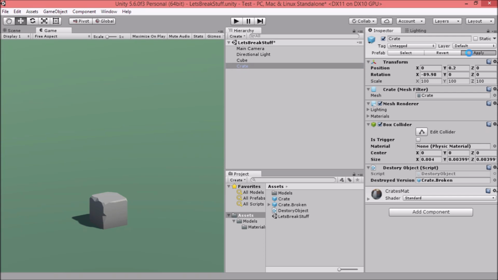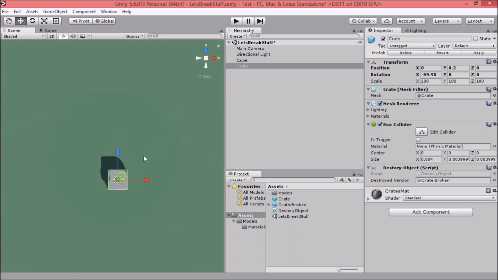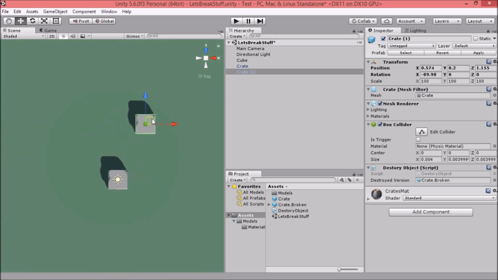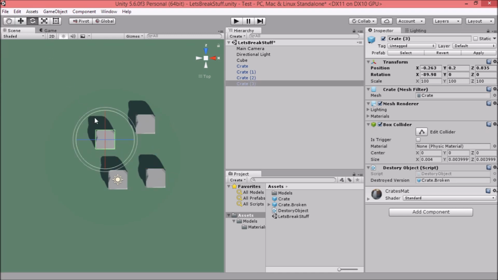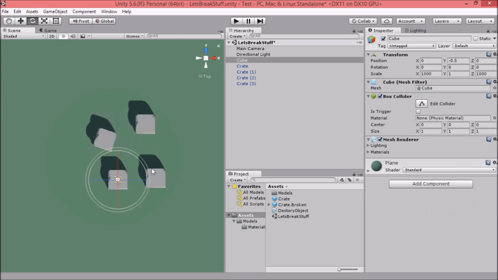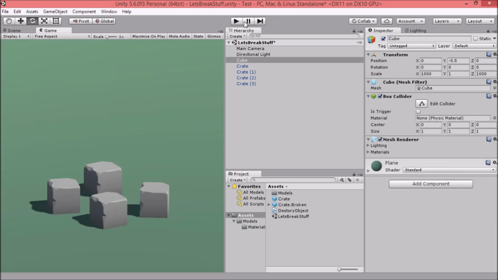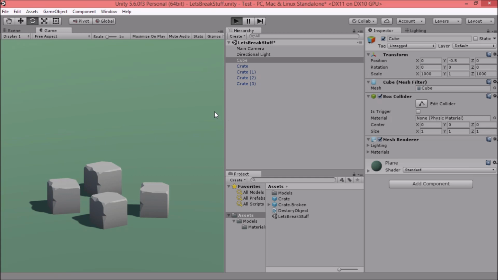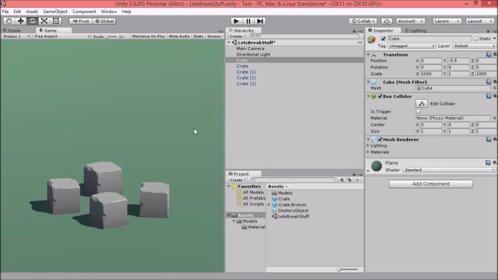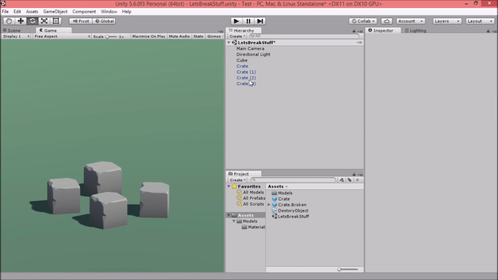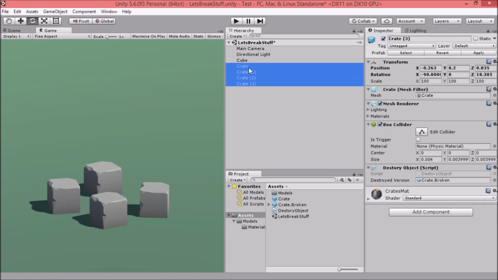Okay, so let's apply for saving it and populate the scene with many of these crates, and change the rotation a bit like this, and now we have breakable cubes. Boom. Also, let's set our pillar.